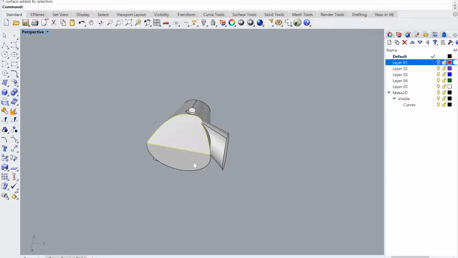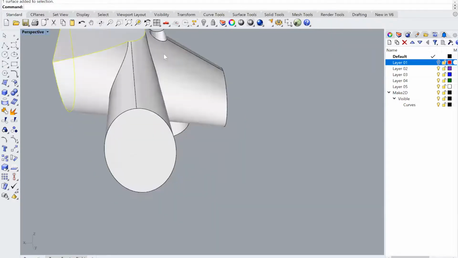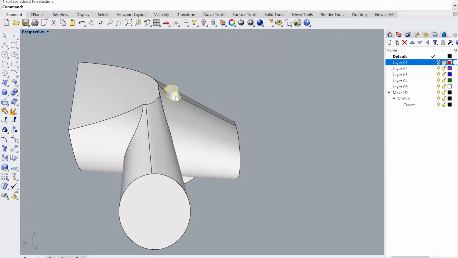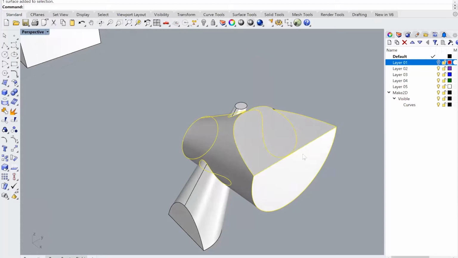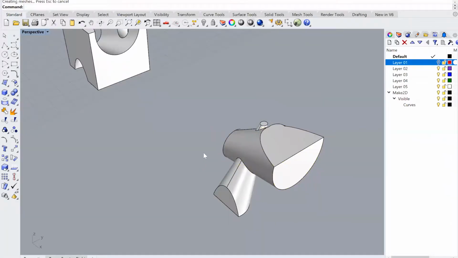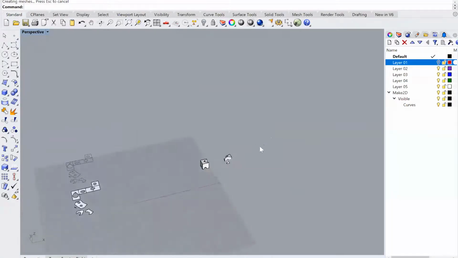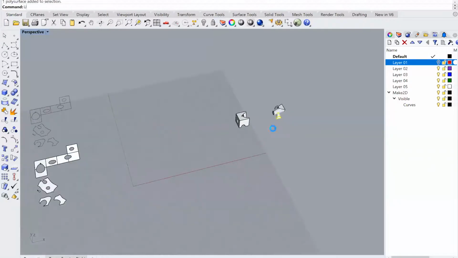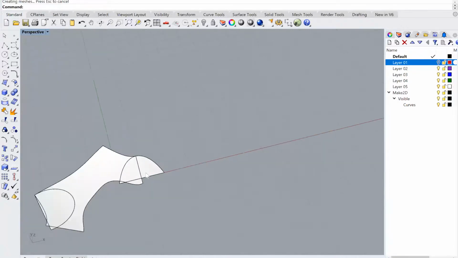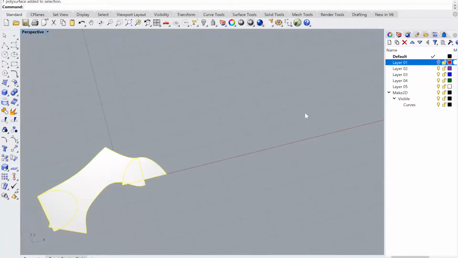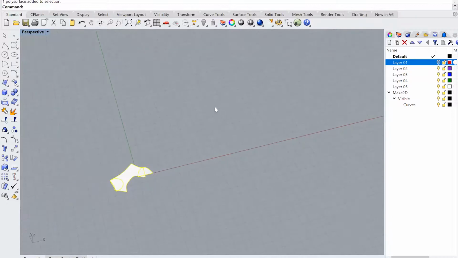And then I'm going to join this one and this one together, and then this one and these two together, and then afterwards unroll them. So now when I go ahead and unroll this, you'll see that you might still have some intersections, but that's because of the cone, right?